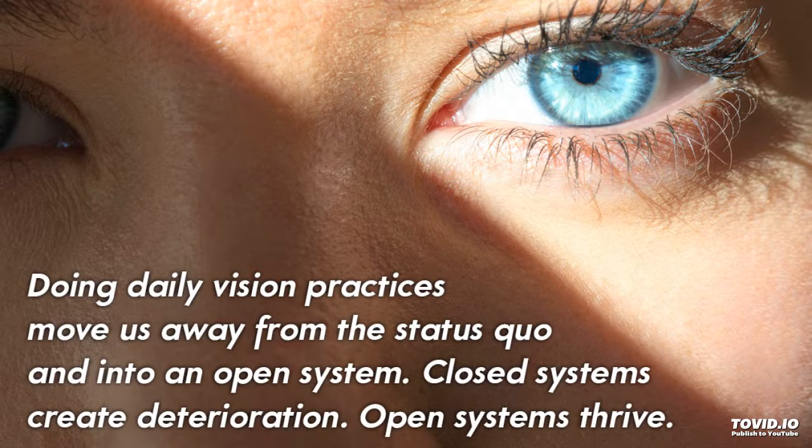Also with LASIK surgery, you're more susceptible to dry eye, floaters, cataracts, and I don't recommend LASIK surgery. The other thing to be careful about is if you correct one eye for distance and one eye for near, then you're really setting up a split between your two eyes, so I never recommend any kind of monovision surgery.